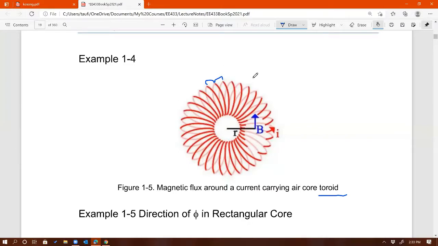The problem with toroid? This is again one of the best shapes to use for inductors or transformers. What will be the disadvantage of doing this? If a toroid is one of the best ways of making an inductor or transformer, then why is it that we don't often see toroids being used? What is the physical drawback? Let me give you a clue. What is the drawback of a toroid?